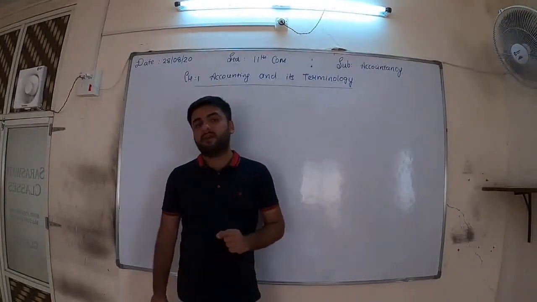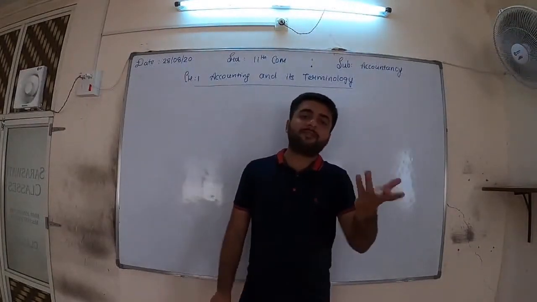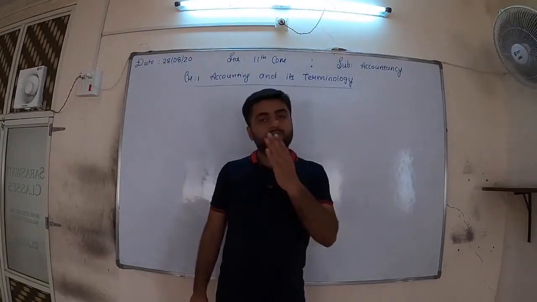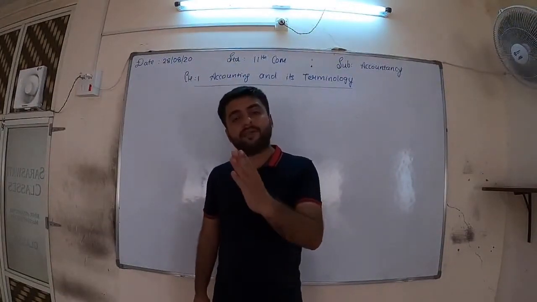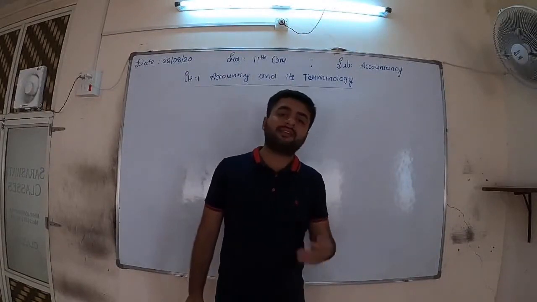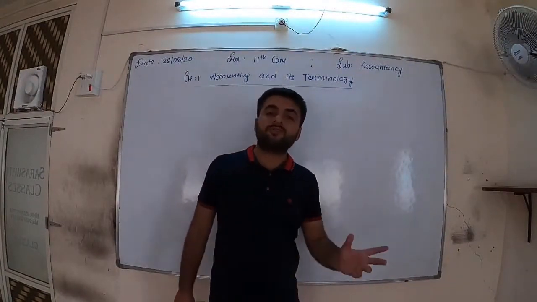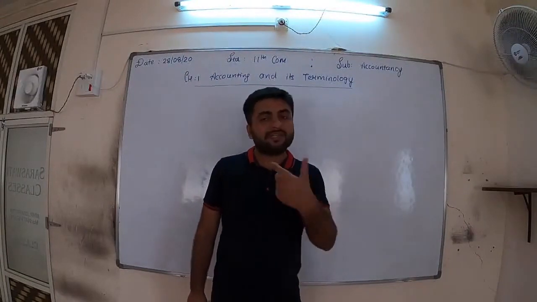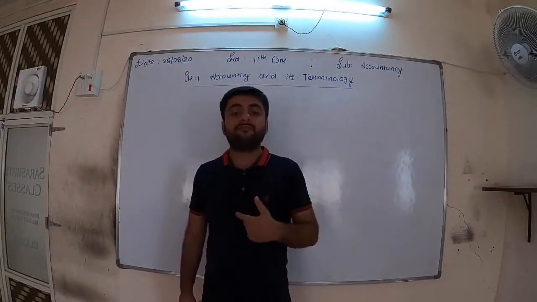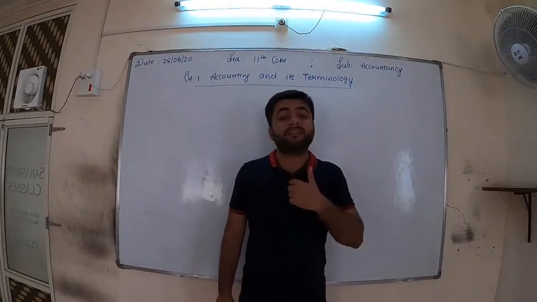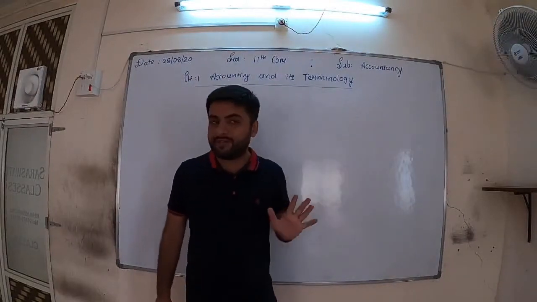Suppose we should not have given the goods on credit, meaning we should not have sold the goods on credit. It is our mistake that we trusted him and gave him the goods on credit. Now he is not paying the money to us and we cannot collect the money from him. That is our fault, so it is a loss to the business.